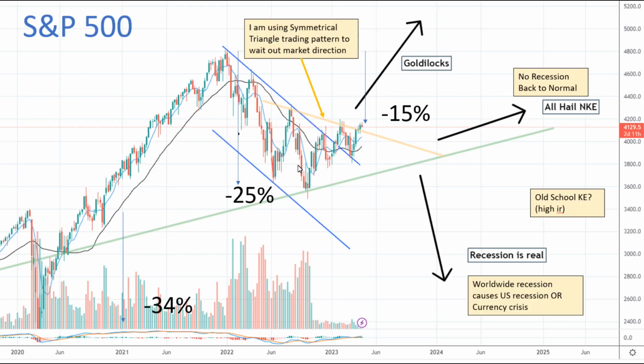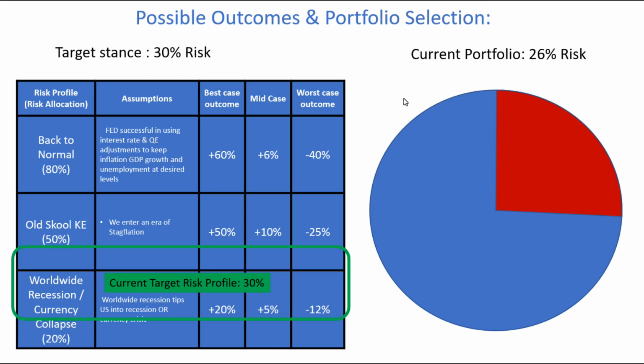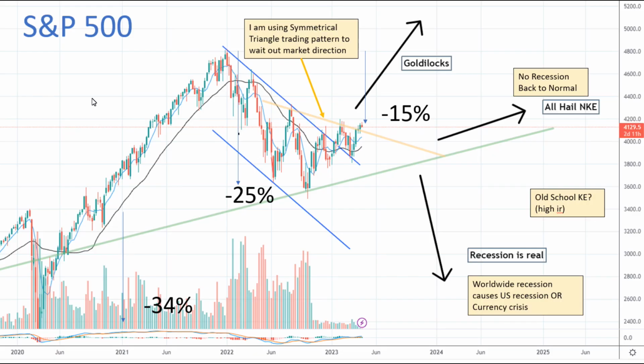So, although this back to normal trend does seem likely, there are still significant risks that could really upset things, and that's why all I can do personally is maintain a highly defensive portfolio and wait out another quarter to see if the data convinces me more that we are really out of the hot water. So that completes my update for the S&P 500 and some macro indicators.